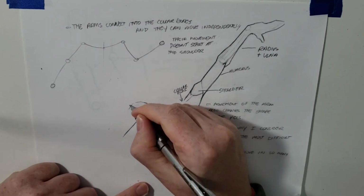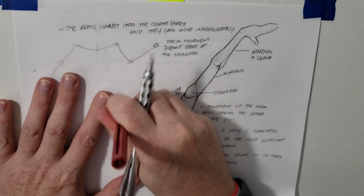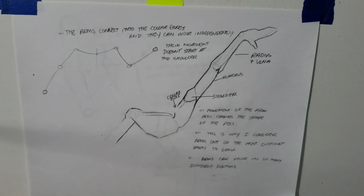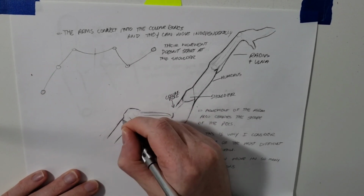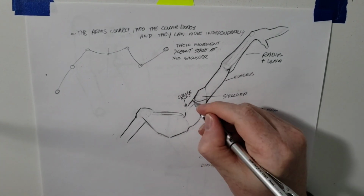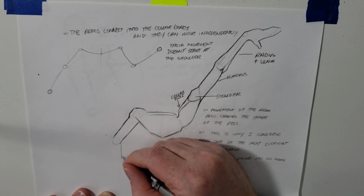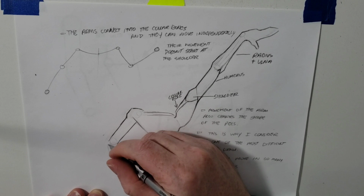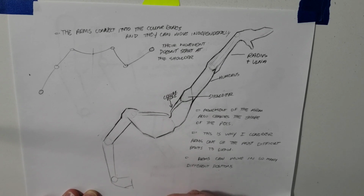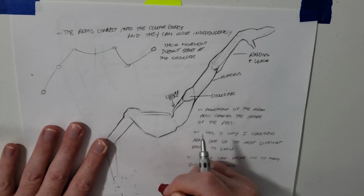So that's the other thing about anatomy, is you have to know where everything goes. Once you know where everything goes, you don't really need to look at anything. I may have already said that in a previous video, but it's true. It's all about knowing where to put everything. And once you know that, you don't even have to look. You might have to look for a more complicated pose, but for the most part, if you know where the parts go, you don't even need to look at anything. It takes a while to learn that, though. That's why I'm showing you all this.